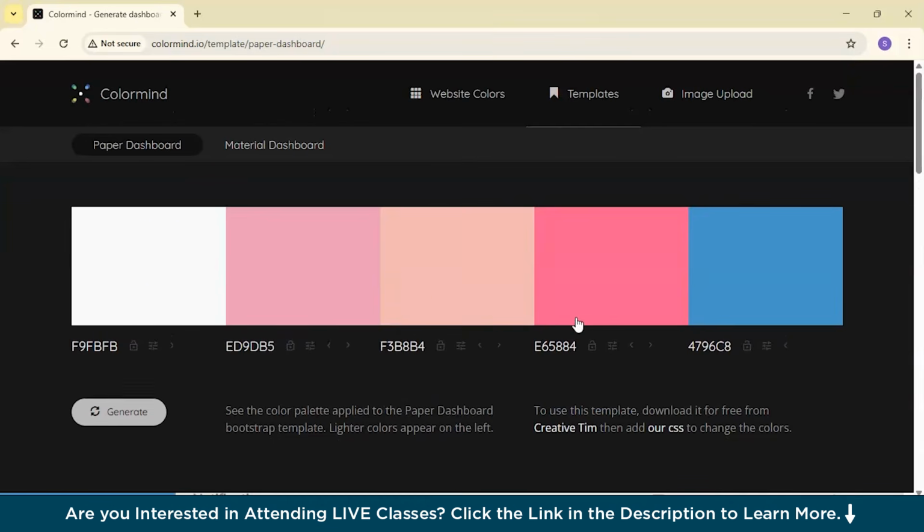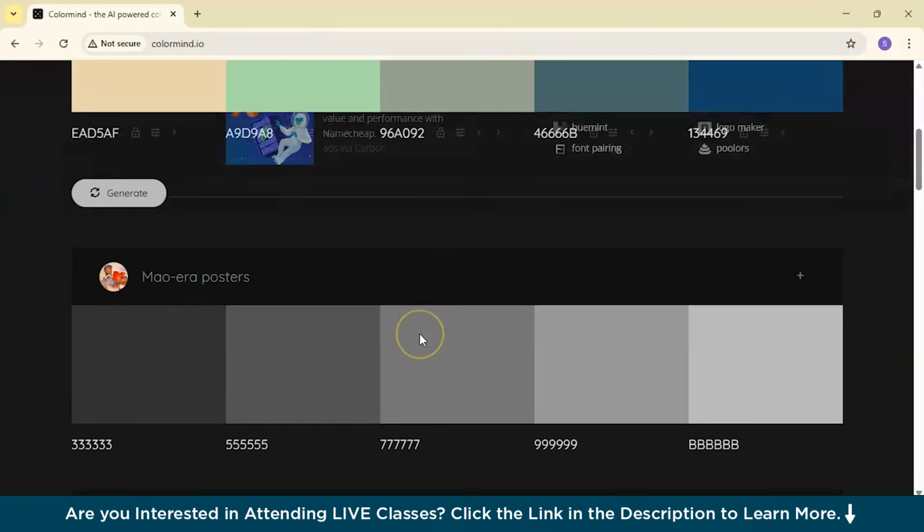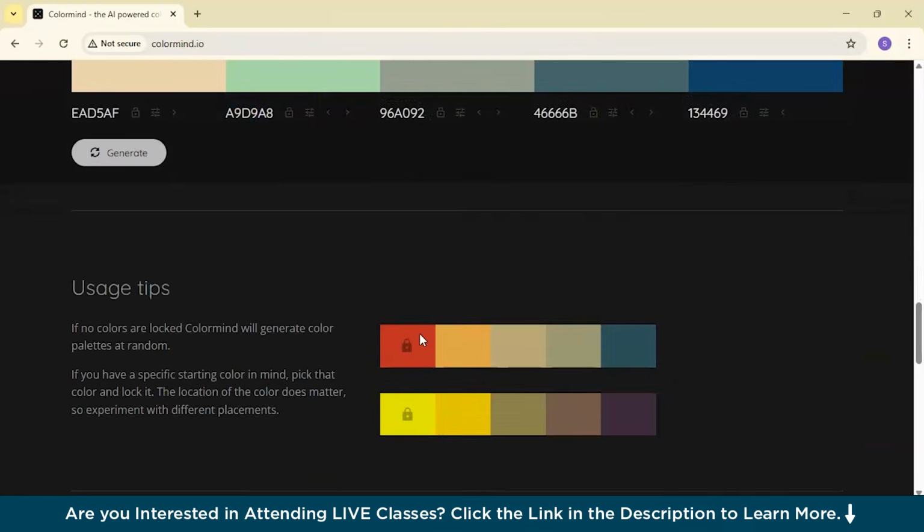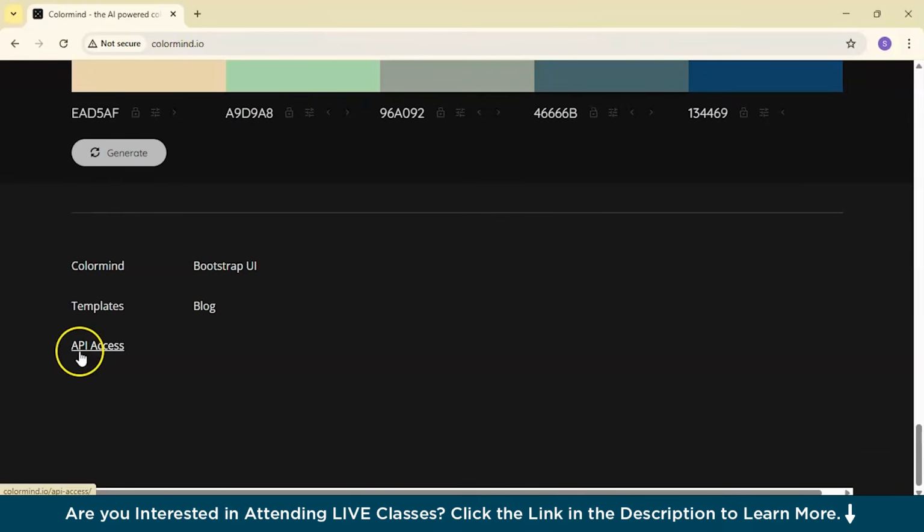So we'll go back, and you can scroll down and see API access. ColorMind offers a REST API that lets you integrate the AI-generated color palettes directly in your projects. This is great for designers and developers who want to automate color selection.